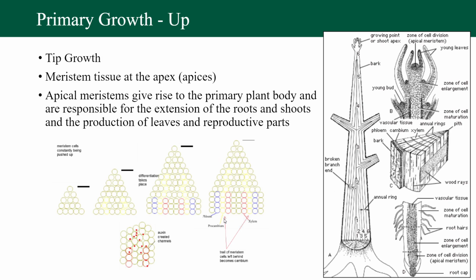Okay, and we've got our differentiation between parts here when we start looking at phloem and xylem tissues, which is very important. It's just important to recognize, and I find it easier when you're looking at this to think of an actual bud on a tree rather than a cell structure. So the bud is at the very tip of the branch, the small initiation bud, and then as it starts to grow again, it's getting pushed to the top. The tip of the bud hasn't changed, it's just been moved forward a bit more.